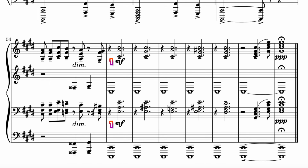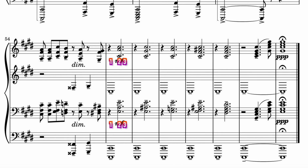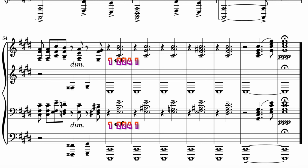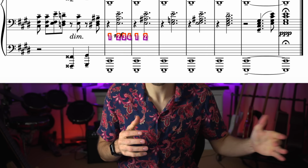Yeah, so with this last section, just be careful with the counting, because you're supposed to go 1, 2, 3, 4, 1, 2. So you get the bass notes on 1 and then the chords held for 2, 3, and 4. The other thing with this section is that those C sharps build so much intensity as they hold underneath everything else.